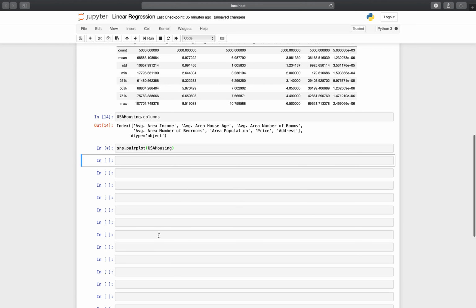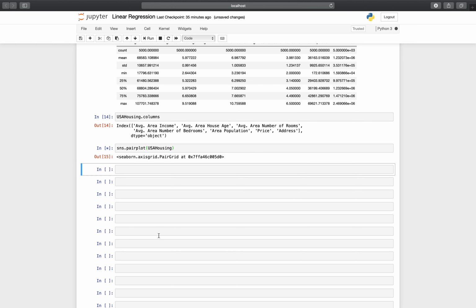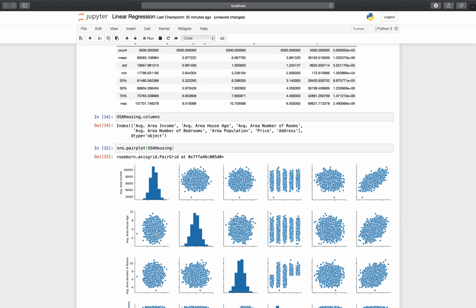Okay, it might take some time. So the pair plot not only gives you the scatter plot for the relationship between all the pairs of variables, and also gives you the histogram for each of the columns here.